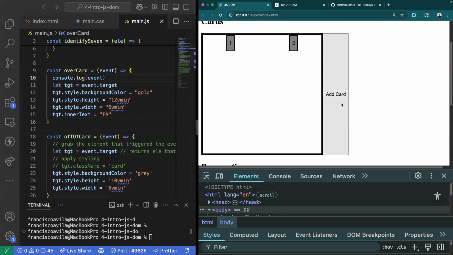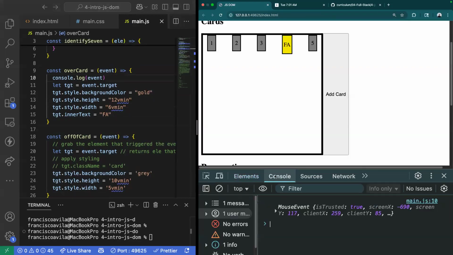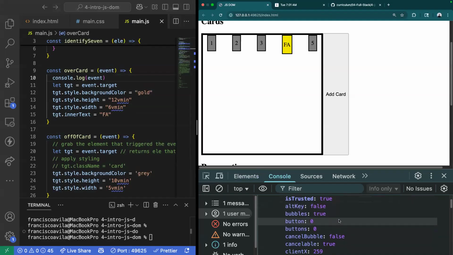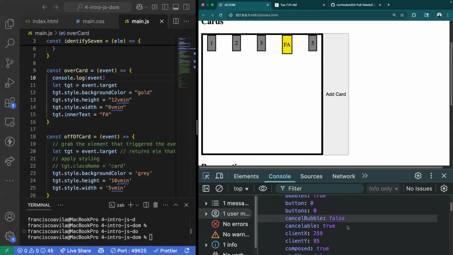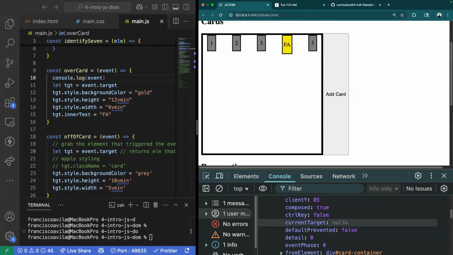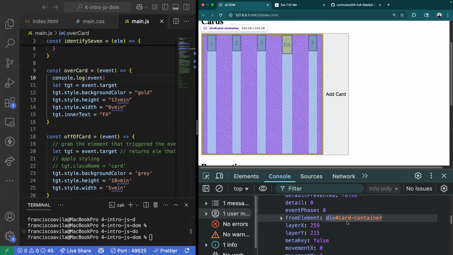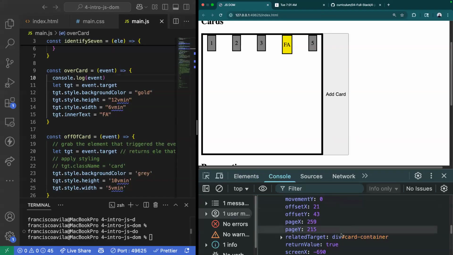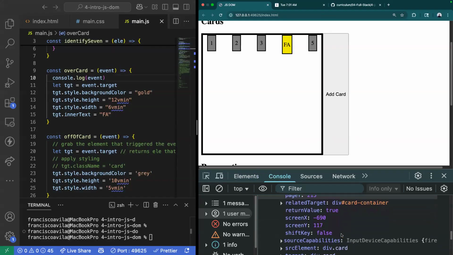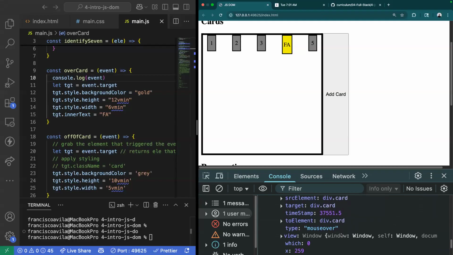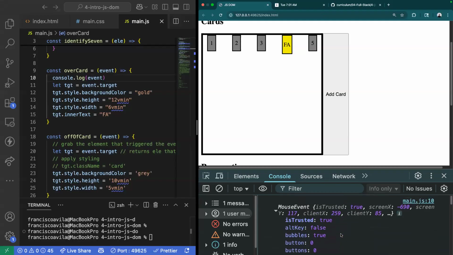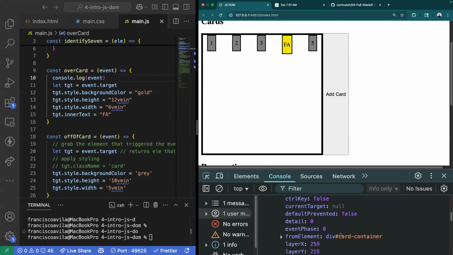Because currently, that should give me my event here. Let's take a look at what my event does. So it gives me isTrusted is true. I wonder if it gives me something that shows me if the event is triggered and how long the event is triggered for. I think there was a timestamp. A timestamp, yes, but I don't think I could run it off of the timestamp in general.